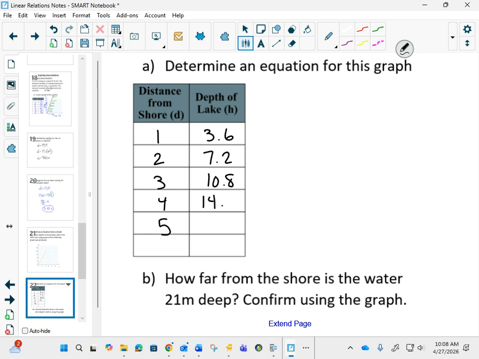I'm trying to make my math work nicely for you guys. I tried to make the math work out. If it's a straight line, you have to add the same amount every time. I don't know if that works out nicely or not. That works out nicely in the graph, but I'm not sure if it matches up with the equation.